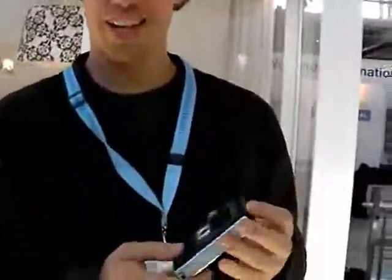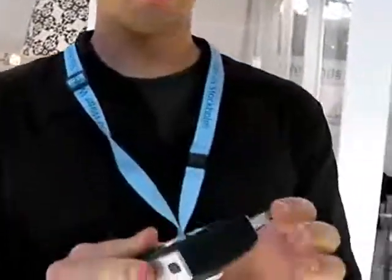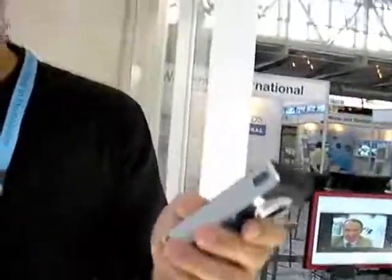Could you please explain to us what this thing that you have in your hand? So this thing in my hand is a flip video camera. There are different kinds but the basic concept is the same in all of them. It's actually a USB stick and it just happens to have a camera. So basically you can just pop out the little USB stick and pop it back in, so it's like a handy camera form.